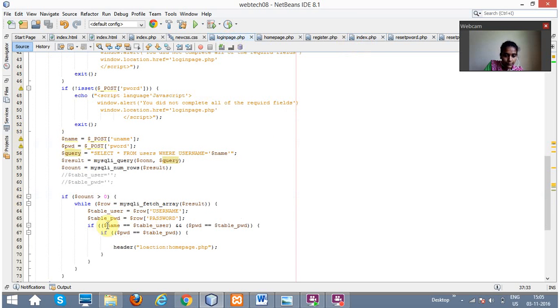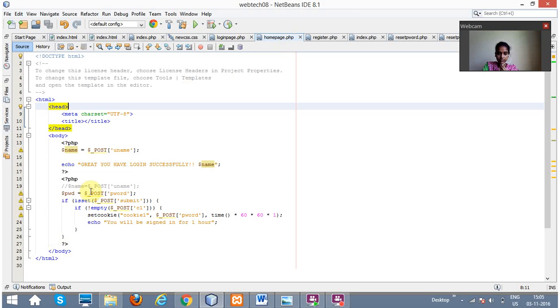Here I have given two names. I'm taking my password and user, and checking if it's the same as what is present in the database, and if the password is the same, then it will go to my home page location. So this is the syntax. First we have to give header location and the PHP file name. So it will go directly here. That's how it was showing there.